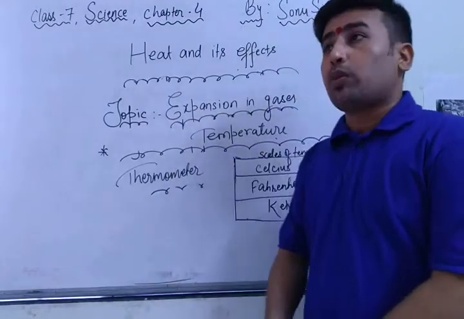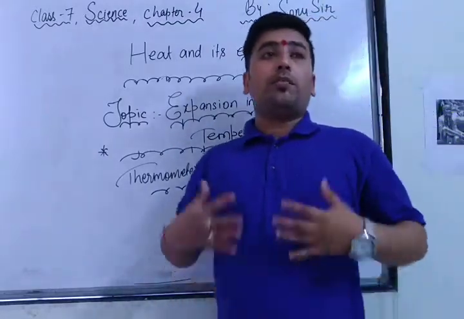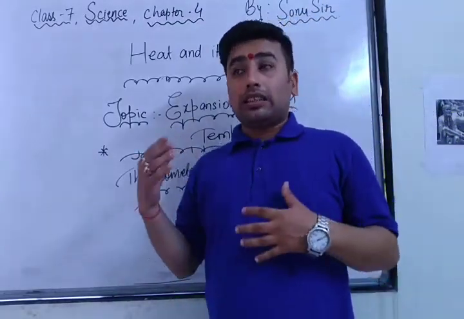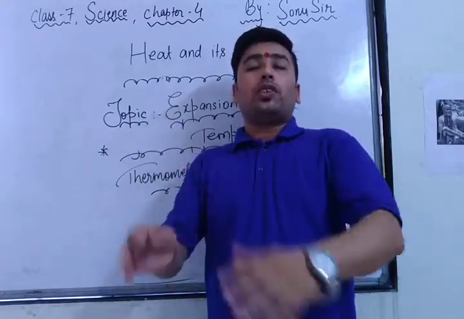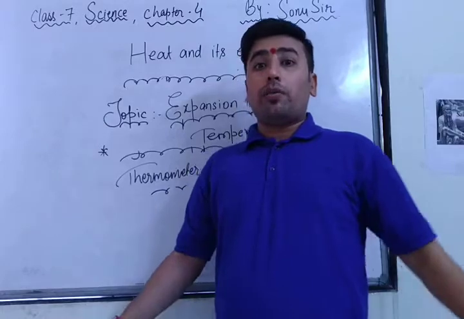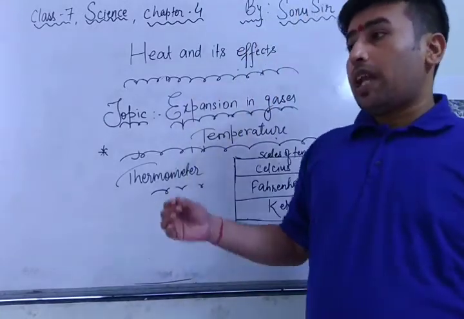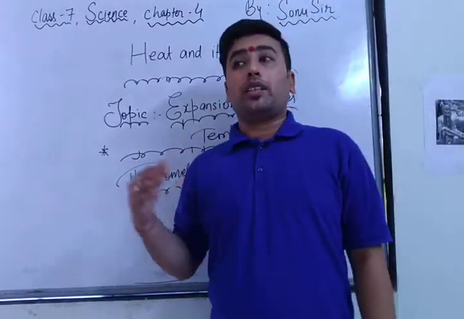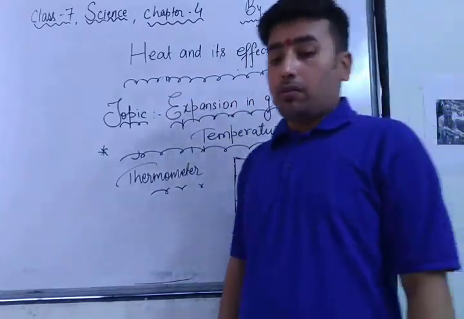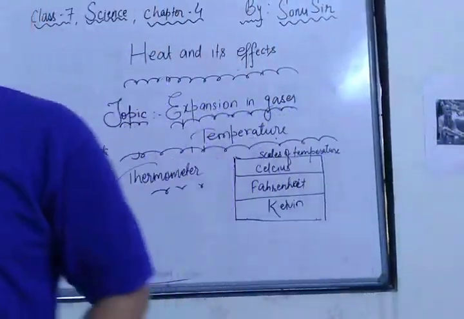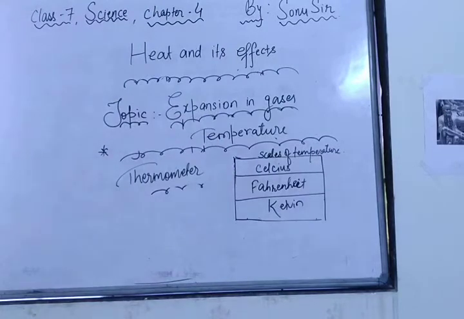For example, sometimes we get a fever, which means our body gets a lot of heat. As our body's temperature increases, if you touch it the body is very hot, like a fire. So you understand that this body is hot or cold, and you can measure this with the help of a thermometer. Temperature is the amount of heat energy that an object has, which determines if it is hot or cold.